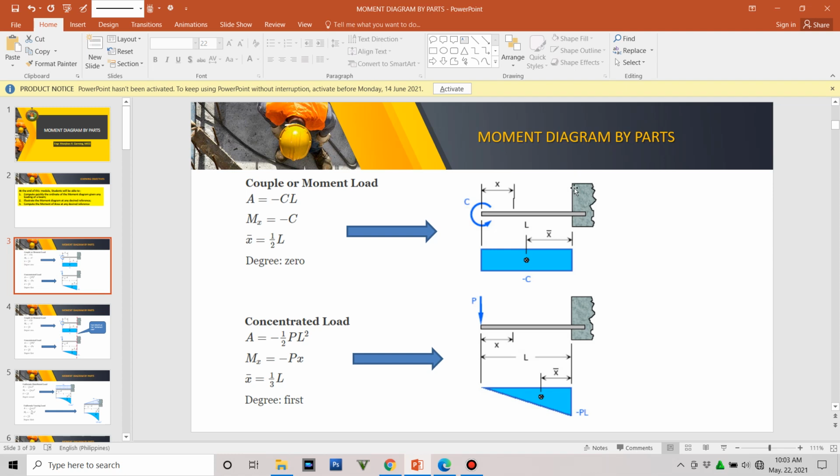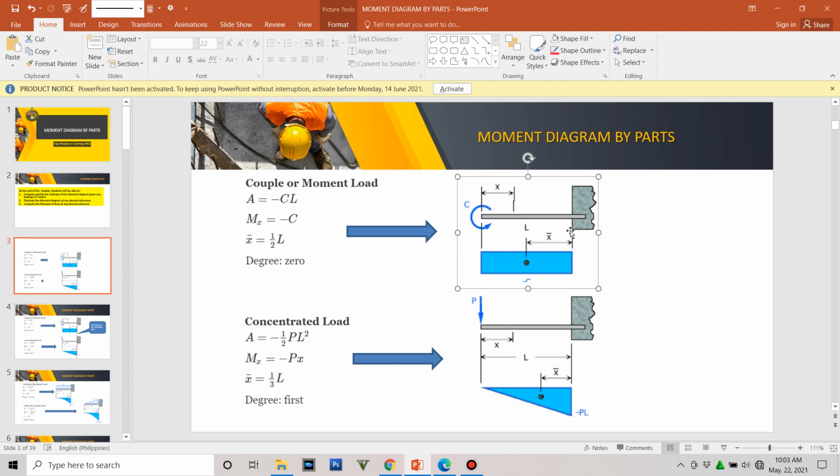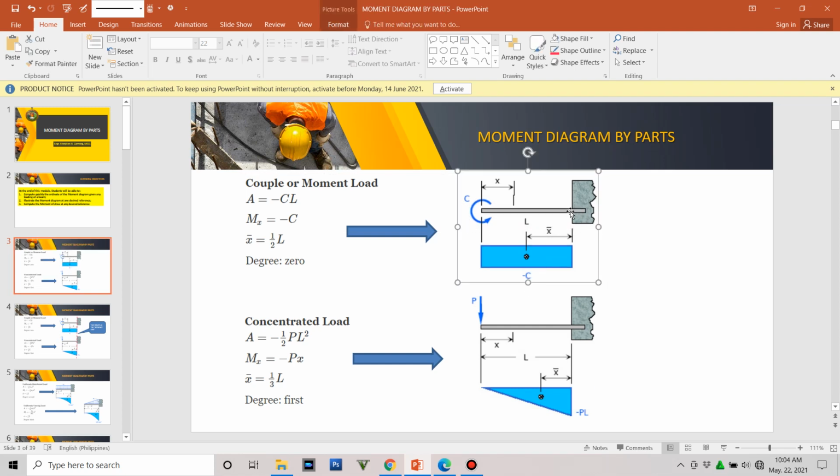We need to establish here a reference line. In this formula, our reference line is actually this fixed support. So this will be our reference line. Look at the reference line here, and then apply the couple. You lock this one, and then apply the couple. When we lock this one, of course, this is already fixed. When you apply the couple here, what will be the effect? It is concaving downwards or concaving upwards.